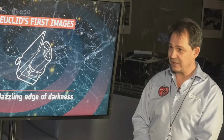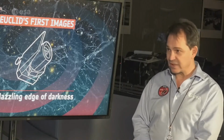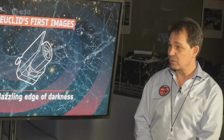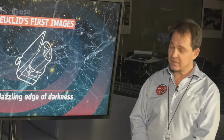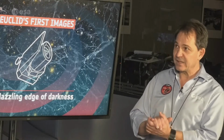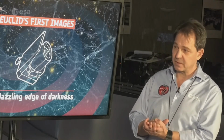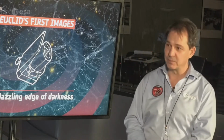Second thing was X-ray. We cannot do anything against this, it will occur. So we will lose 3% of the observations. We have to redo them, or you take this into account in the processing. And then there was another specific challenge. You need to keep the attitude of the spacecraft very accurate. So if you take a picture, you should not shake because otherwise the image becomes blurry. I think we have an example of the so-called loopy stars here where you can maybe explain.